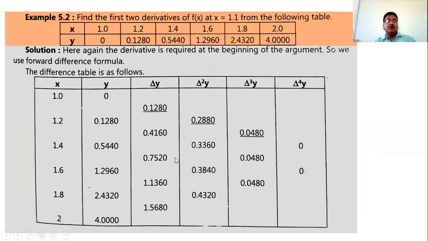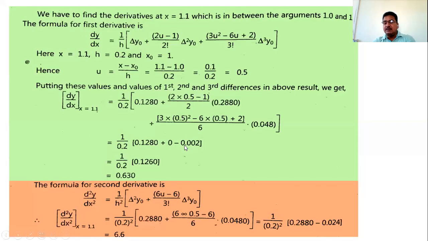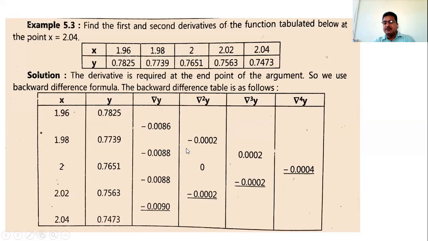Okay, so prepare the backward difference table. What is the difference between the backward difference table and the forward difference table? Entries of the forward difference table and backward difference table are the same. Just write nabla in place of delta. We get the forward difference table from the backward difference table. Here we prepare the backward difference table, not the forward difference table. So in example number 3, this is the backward difference table because the value is at the end of the table.